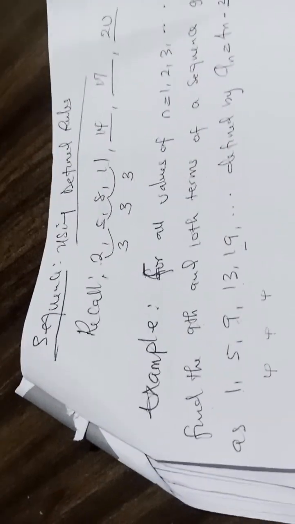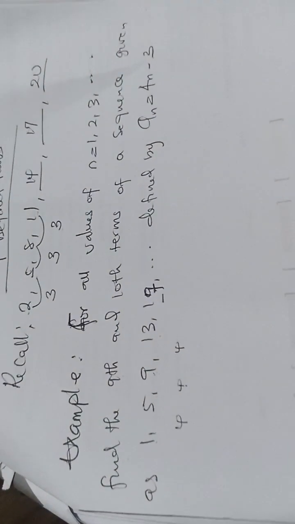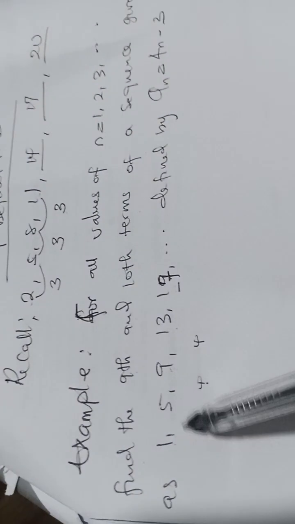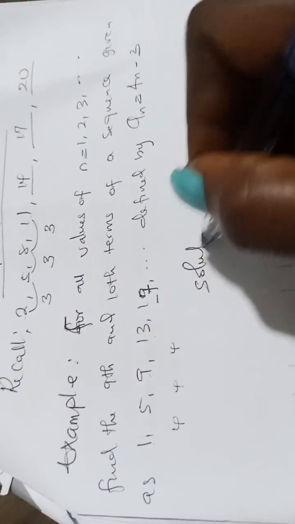Now we have to be very careful there. We're not going to keep counting and adding. Assume we're not asked the 9th value. Assume we're not asked the 10th value. Instead, we're asked the 100th value. Is it possible for you to list this within limited time? No. So this is where the rule stated plays a great impact.